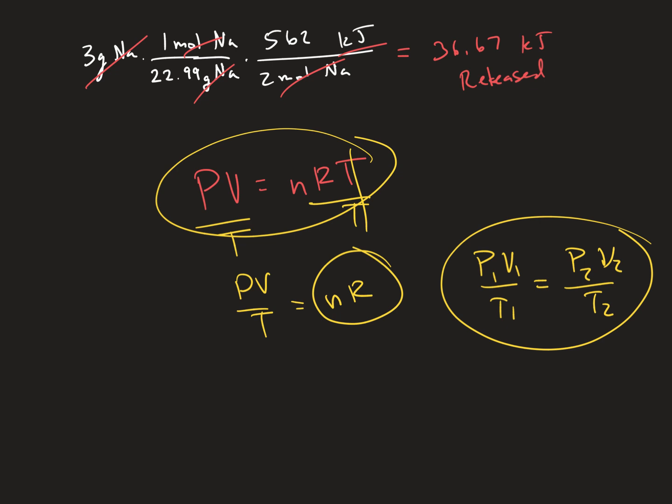And then if temperature is constant, then you have this equation. If volume is constant, then you have this equation. And if pressure is constant, then you have this equation. How do you know what is constant? It doesn't give it to you. I mean, or it tells you it's a constant temperature.